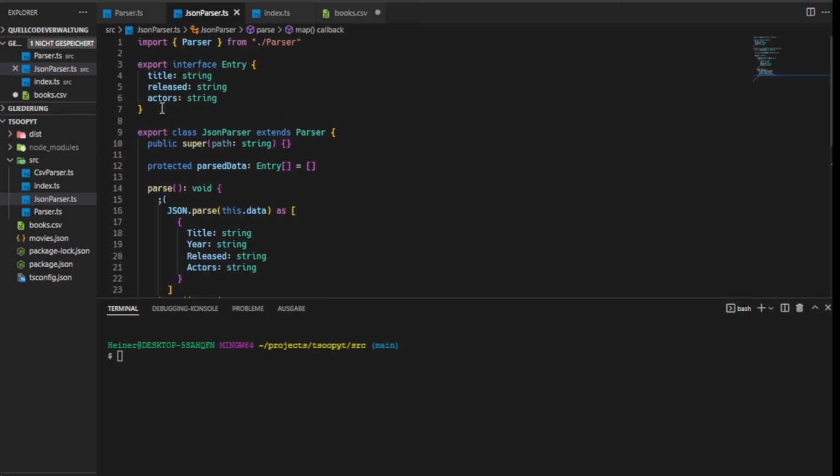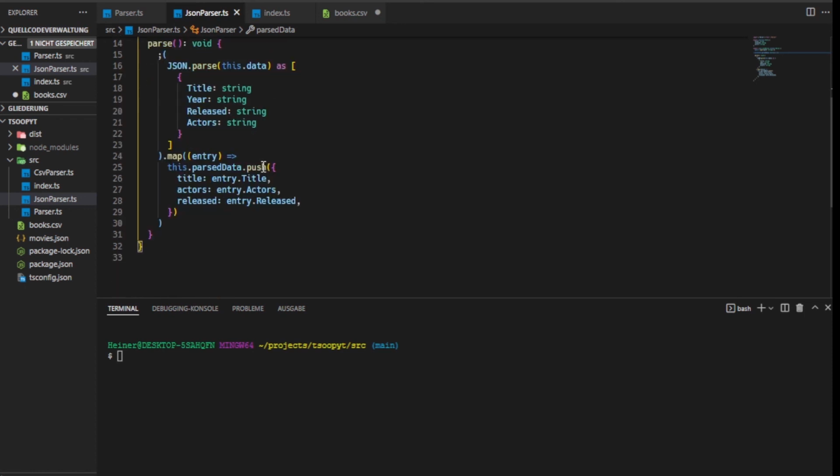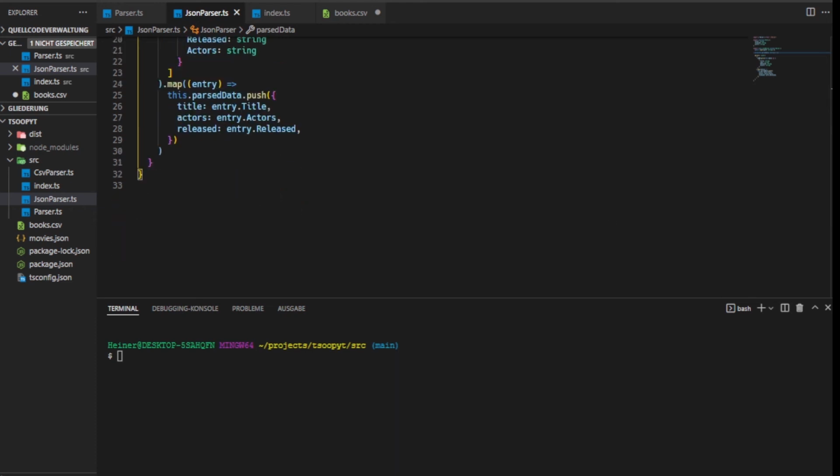But the thing here is we have specified that the parseData should be an array where each element has the type of entry. So we have to be exactly like this. Okay. And now we can also put a console.log here. Right. Here. Cool.